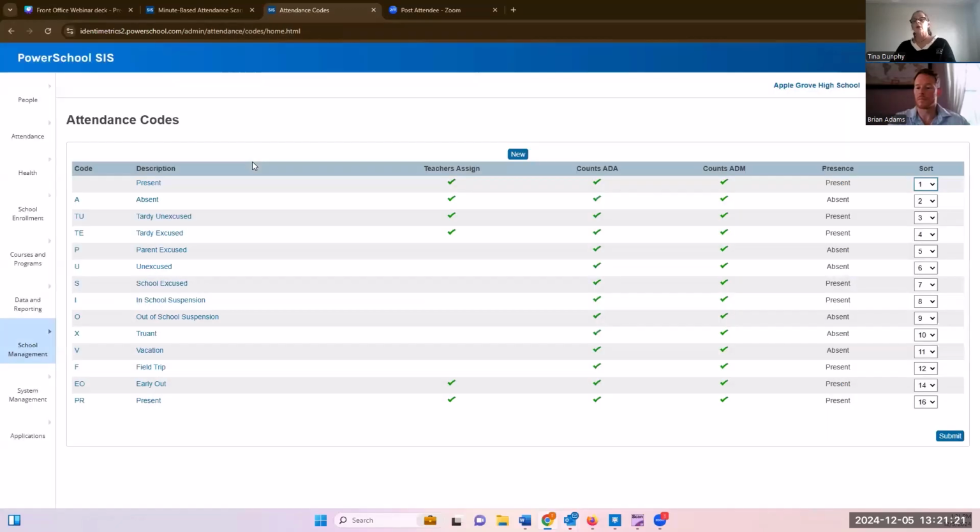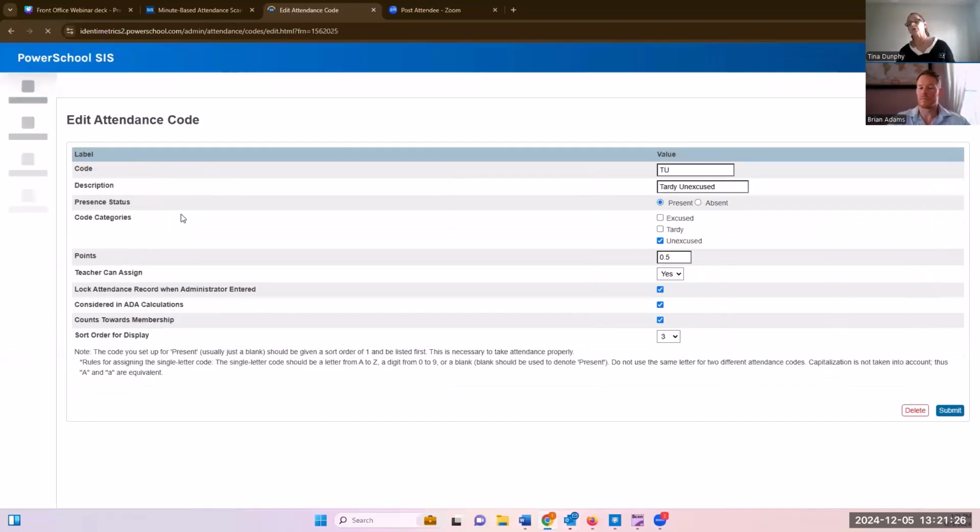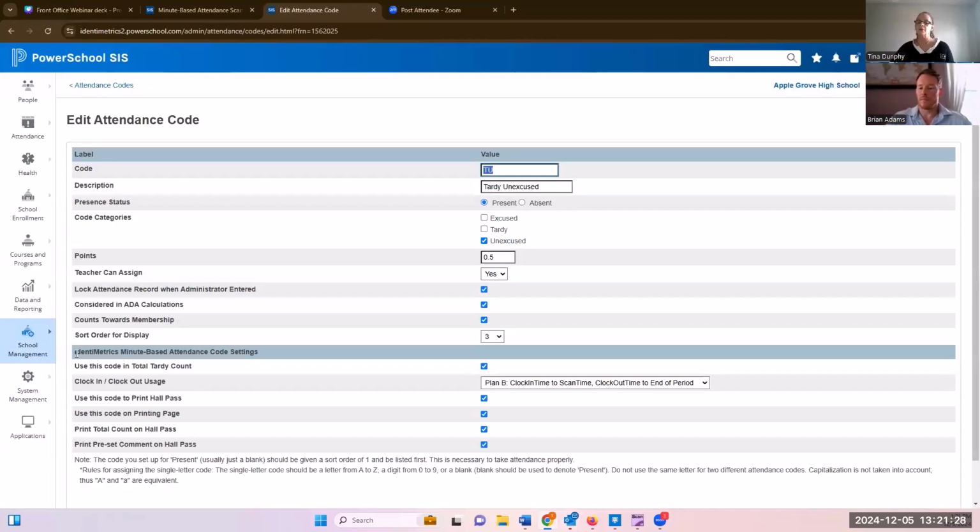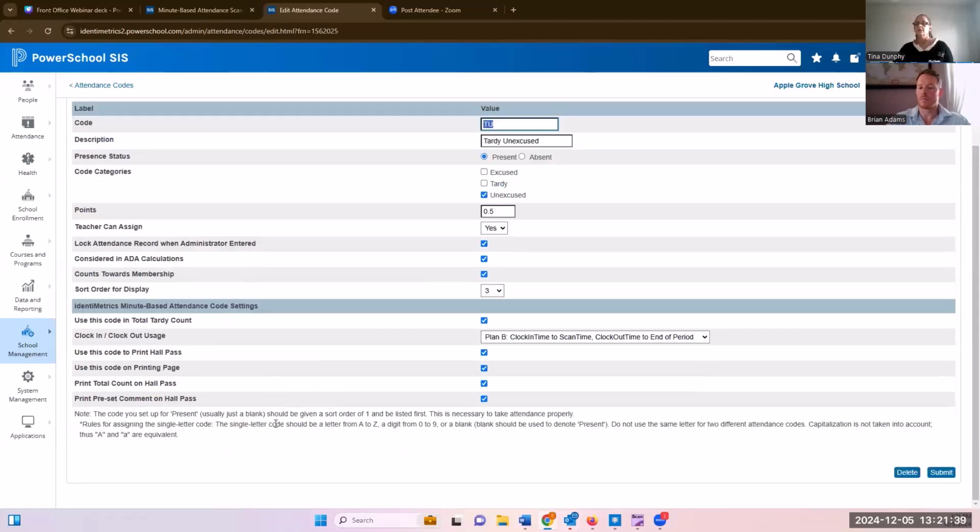When the plugin is installed, each attendance code, and I'm going to open up the one that we used, each attendance code has an additional set of options, and they're right here. There's 6 of them. You decide what to enable, to select or deselect, based on how you want that code to work with the plugin. So for my tardy code, I have a tardy count selected. I'm going to write to the meeting, to the clock in time. I want a hall pass. I want to be able to search on this code on my attendance activity page. And on my hall pass, I want to see the tardy count and the comment as well.